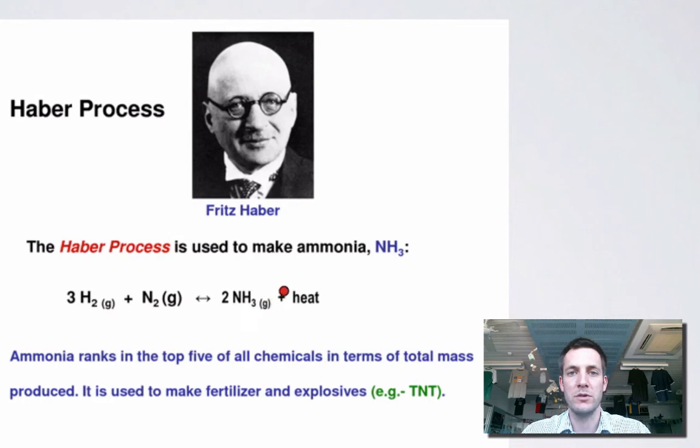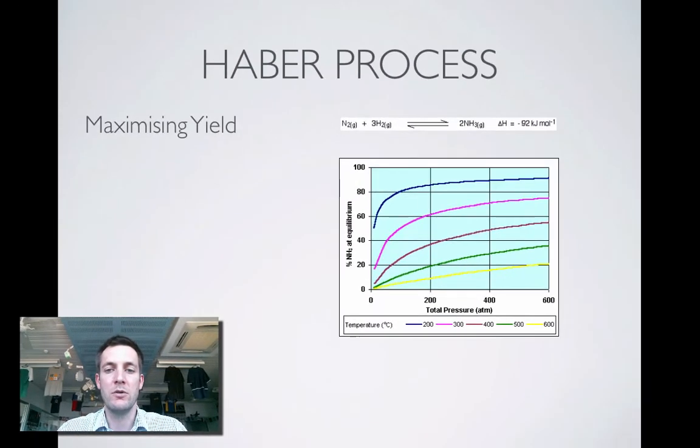It's an incredibly important chemical to us at the moment, ammonia. It's used to make pretty much all the fertilizers that are artificially manufactured in the world, so it keeps the world alive because without fertilizers there's no way we'd be able to produce enough food.